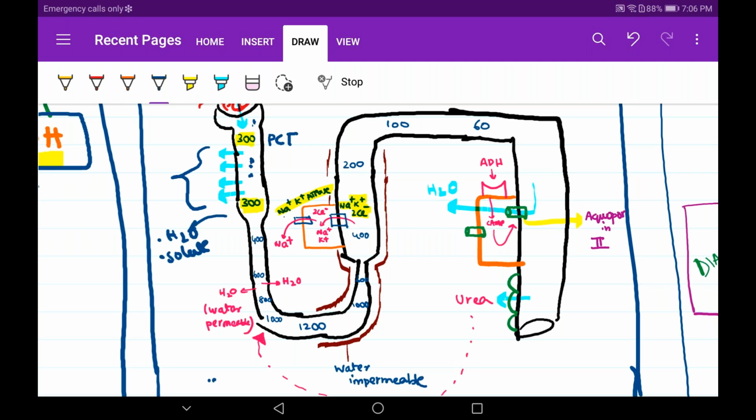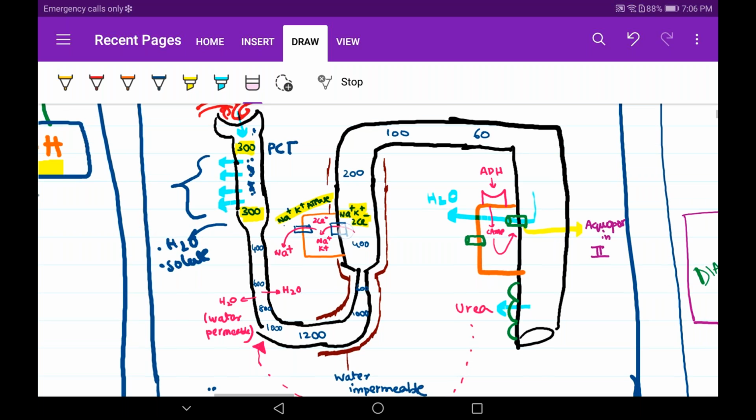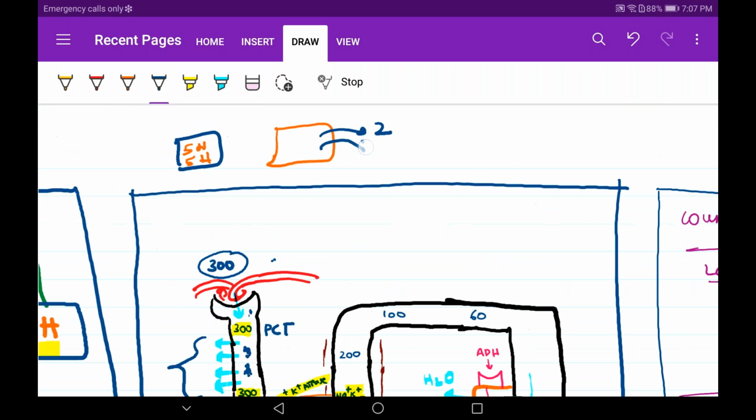So for example, I will just revise this aspect. This is a box where there are 5 sodium ions and 5 water molecules. Now I am saying that in this box I have removed 2 sodium and 2 water. So remaining is 3 sodium and 3 water. So the amount of water and solutes in total is in equal proportion, so the osmolarity will remain the same, right? We have dealt with this concept.